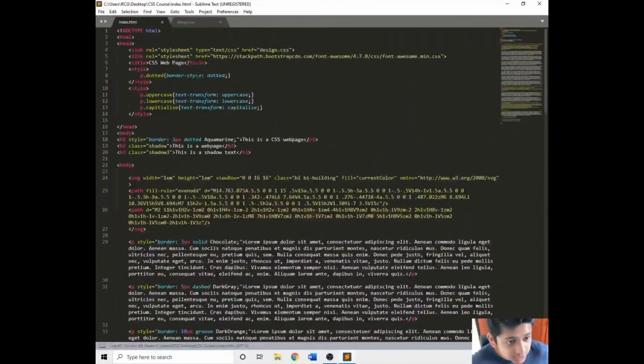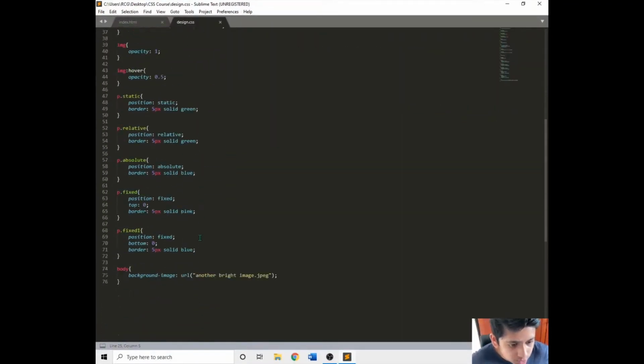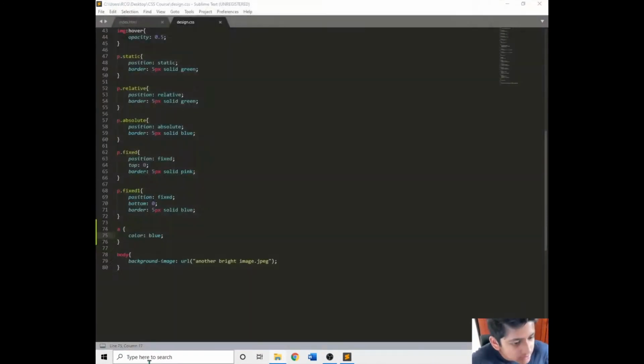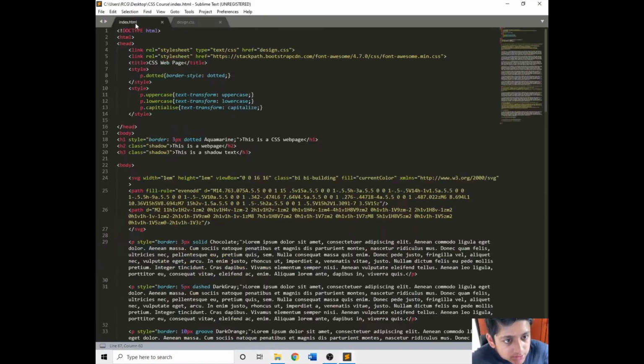So let's get through the first step, a:link, something that is unvisited. But before we do that, let's change the color of the link just to get an idea of it. Just type in a, because that's the only link we're going to do, then type in color and type in blue. Just make it simple. Now on the web page, where do we put the link? Oh, it's right there. We can't really see it, so we can just move it.